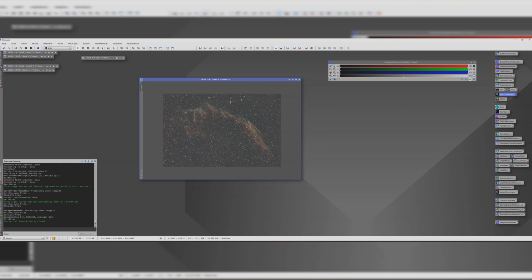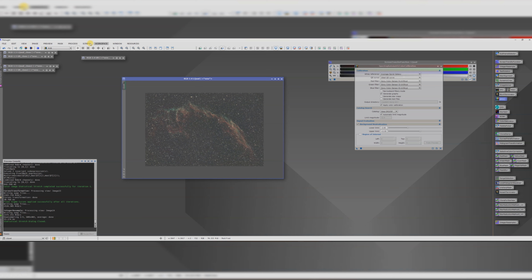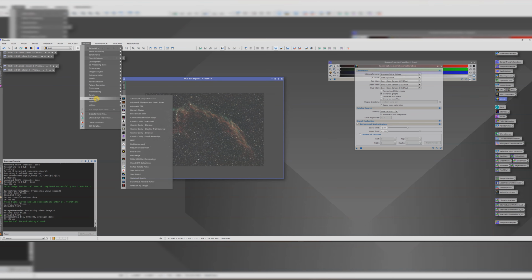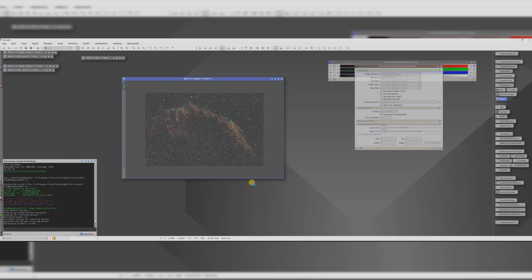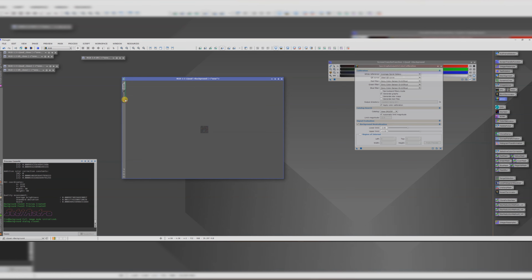So, to do the colours, we're going to run a colour calibration tool called SPCC, which is spectrophotometric colour calibration. As a required step within this, we're going to want to tell the function about where the background is in our image, so it can neutralize it. Easiest way to find background, Astro again, thank you Astro. We go to find background, click search, and then it'll make a little preview of where it thinks the background is.